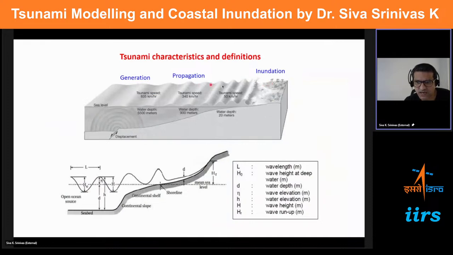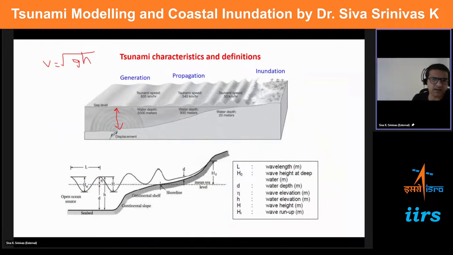Now, when a tsunami wave is generated in the deep ocean, this tsunami wave propagates towards the coast under gravity. When it is propagating, it will have a certain velocity, where the velocity is given by v equals square root of g into h. G is the acceleration due to gravity, 9.8, take it as 10 meters per second square, and h is the depth at the location. So this gives us the velocity of the tsunami wave.